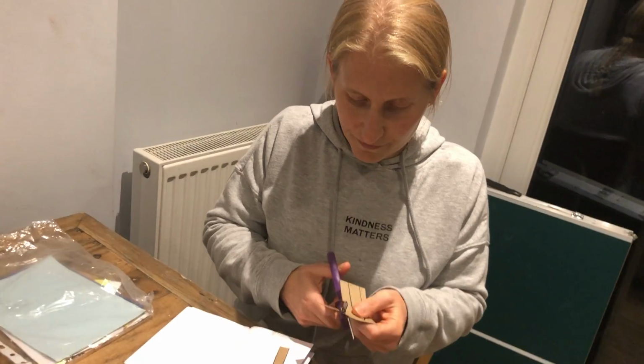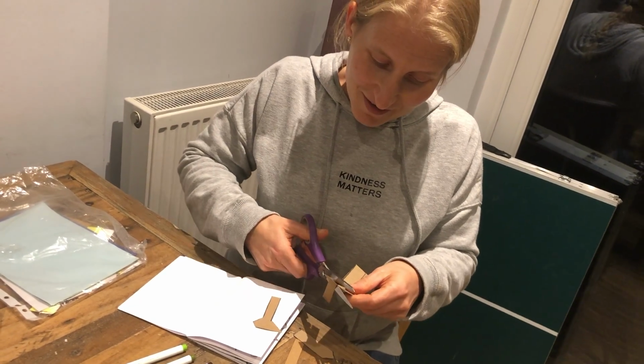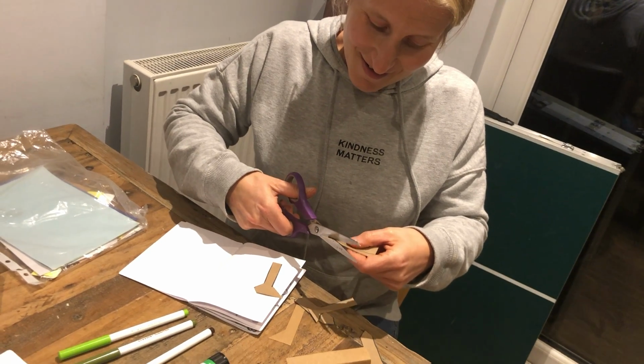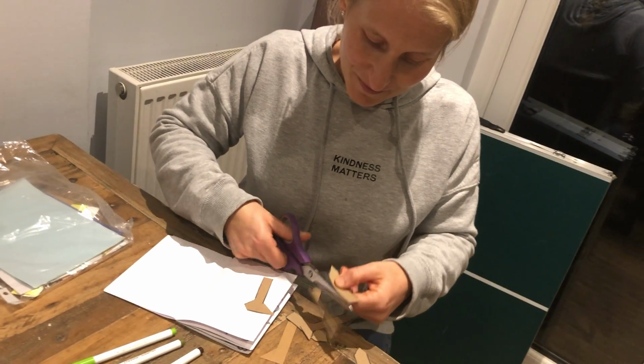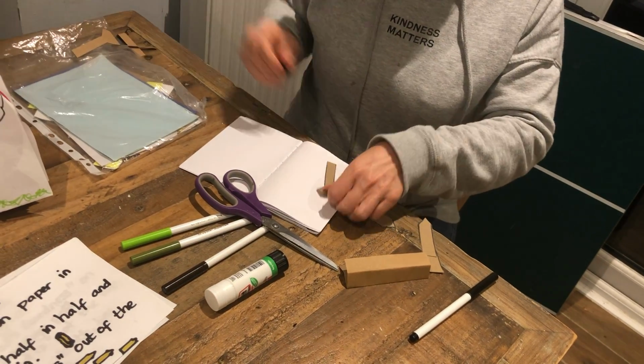Being a teacher must mean a lot of cutting. Being a teaching assistant means even more. So, here we go. Right, last one. I'll just get rid of these bits. Yeah, always get rid of your waste because otherwise I accidentally use them instead. Yeah, that's my kind of tip.